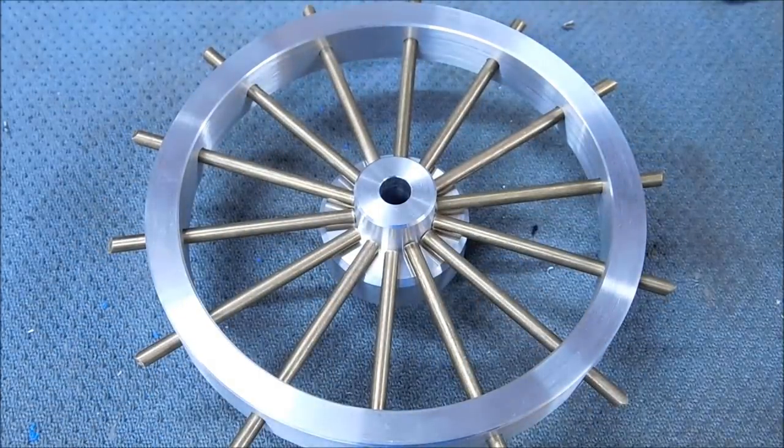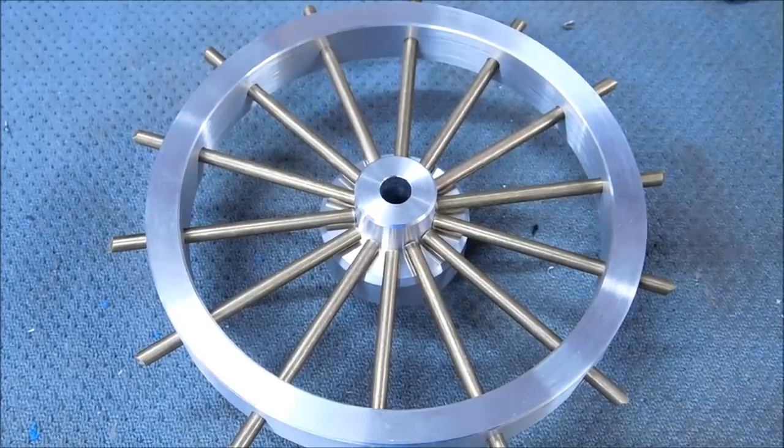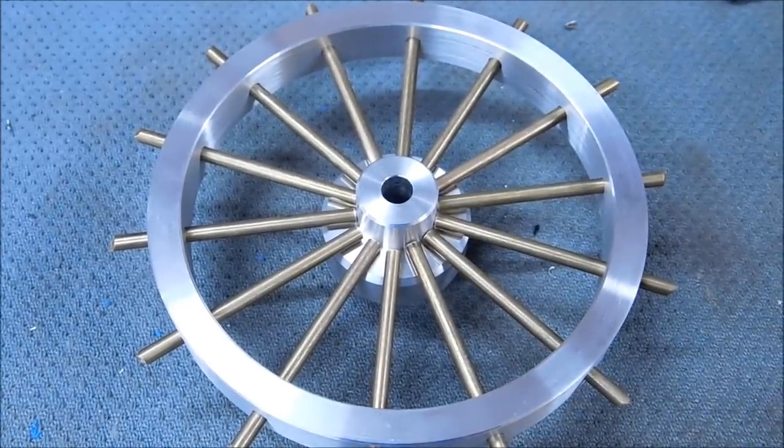14 spokes, no indexer. Who needs an indexer, right? No indexer, no rotary table, no dividing head, no special nothing.